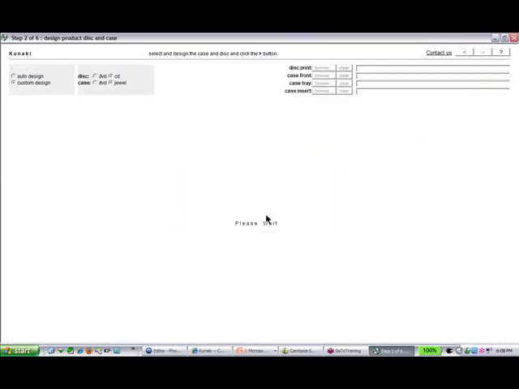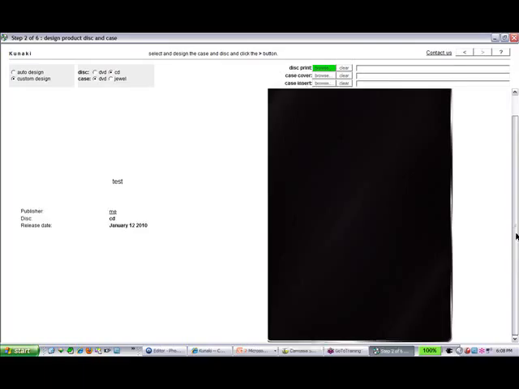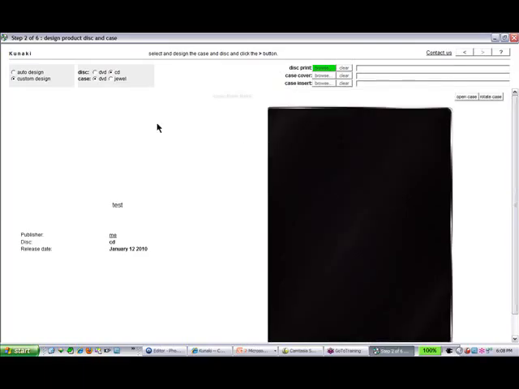Now, here's where the Konaki magic starts. Go to Custom Design. Pick whether you're doing a CD or a DVD. Usually, if you're doing Camtasia, it's going to be a CD. That doesn't mean you have to put it in a jewel case. You can put it in an Amray case, which is one of these jobbers that DVDs come in. I would suggest you do that because when you ship CD cases, they tend to get broken. In the mail, the cover gets cracked, the disc comes loose, you get a lot of unhappy customers and returns. The DVD case protects it much better, plus you look a lot more sophisticated and professional if you use an Amray case, so go ahead and do it.